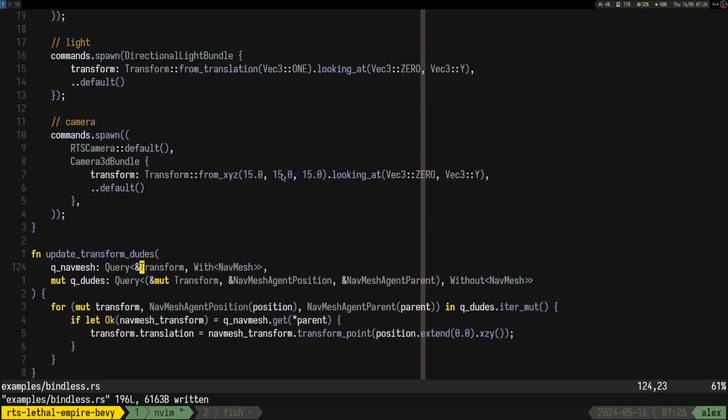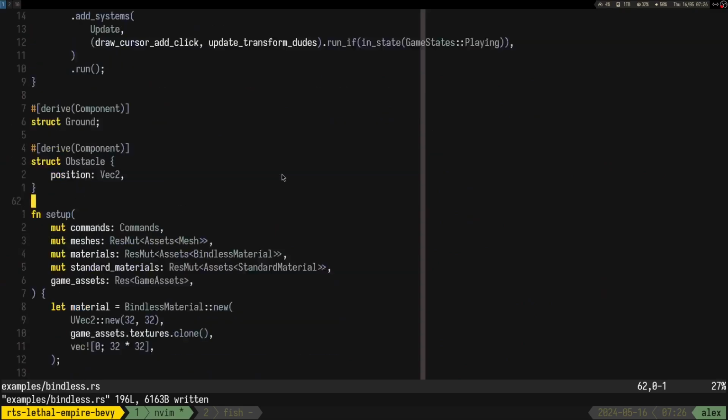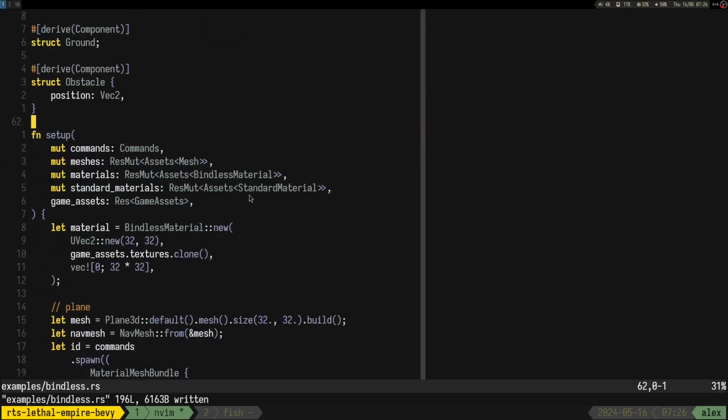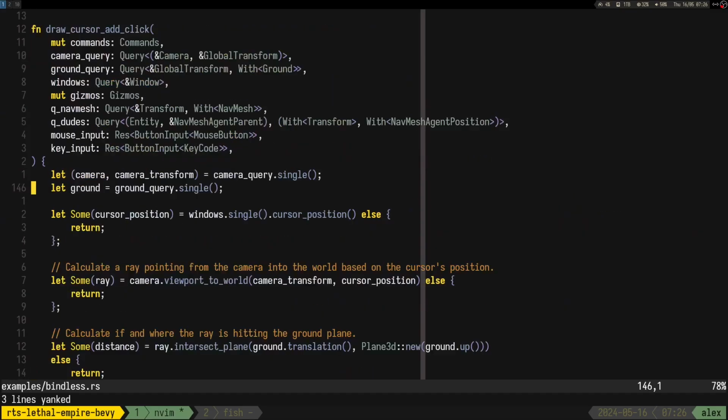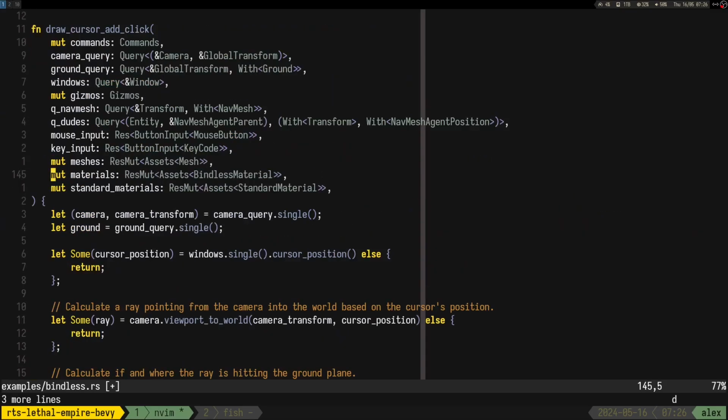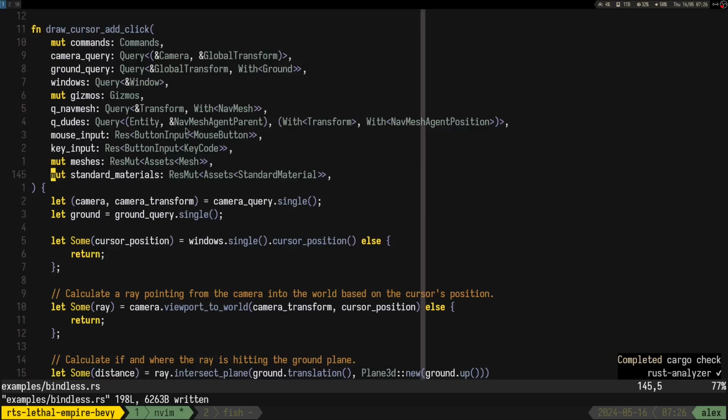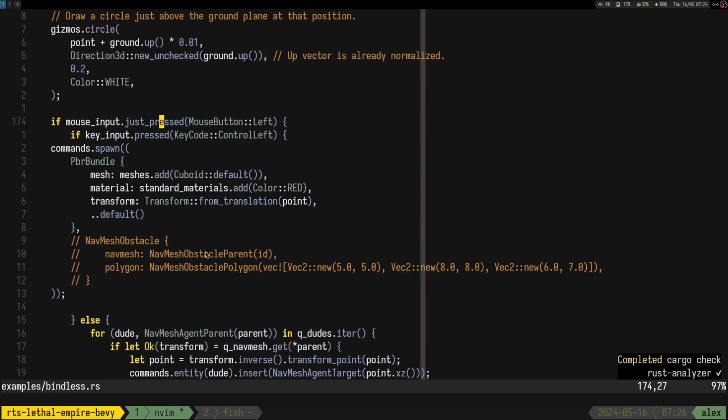Oh, we need the meshes and materials. Okay, fair enough. Yeah, again, I don't really care that this system is humongous because it's just for an example.